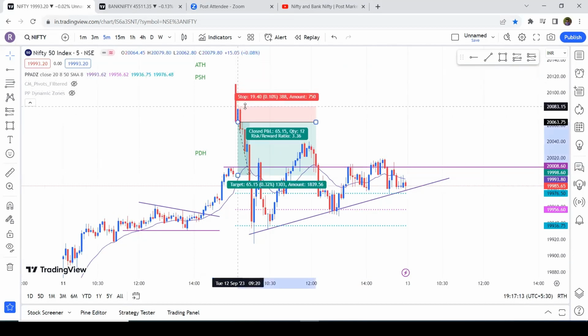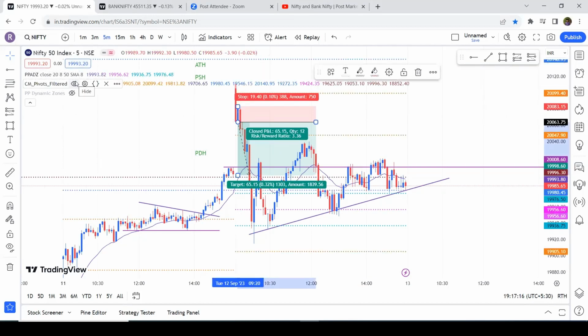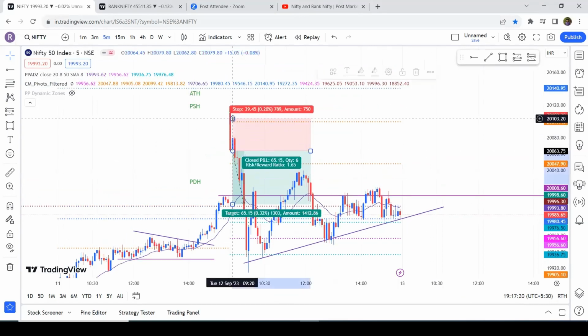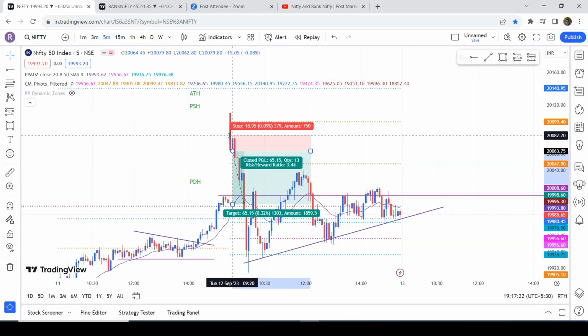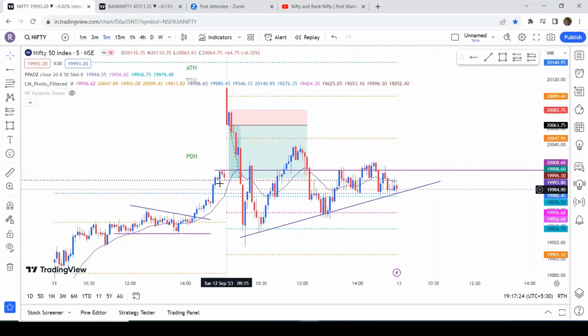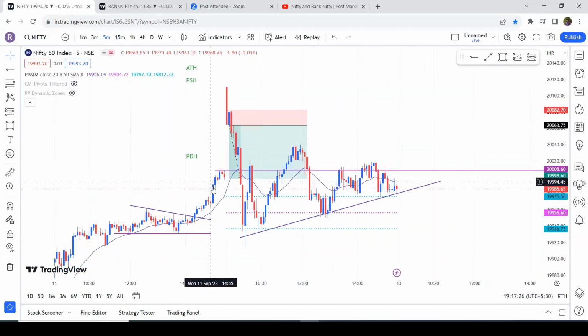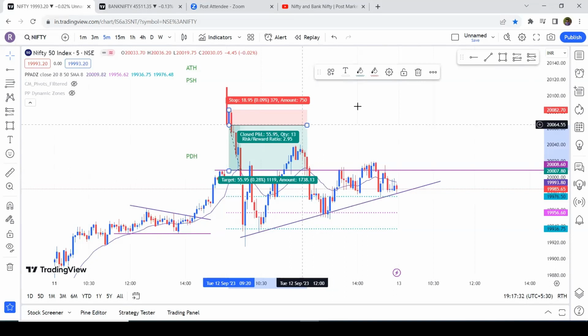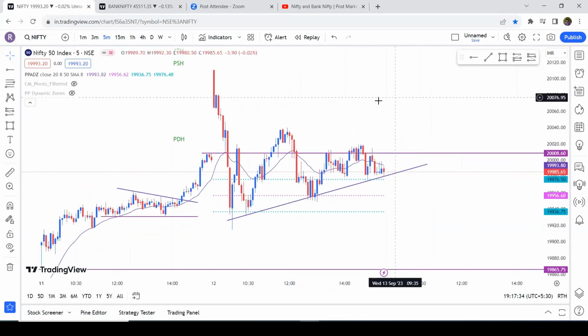Your stop loss can be over here or above the pivot point if there is one. Ideally that could have been a very huge risk, so it won't be necessary. This can be your stop loss, and you could at least expect a target back to the CPR or the previous day low, or 1:2, whichever comes first, to be a safe trader. So that was an amazing entry for Nifty 50.